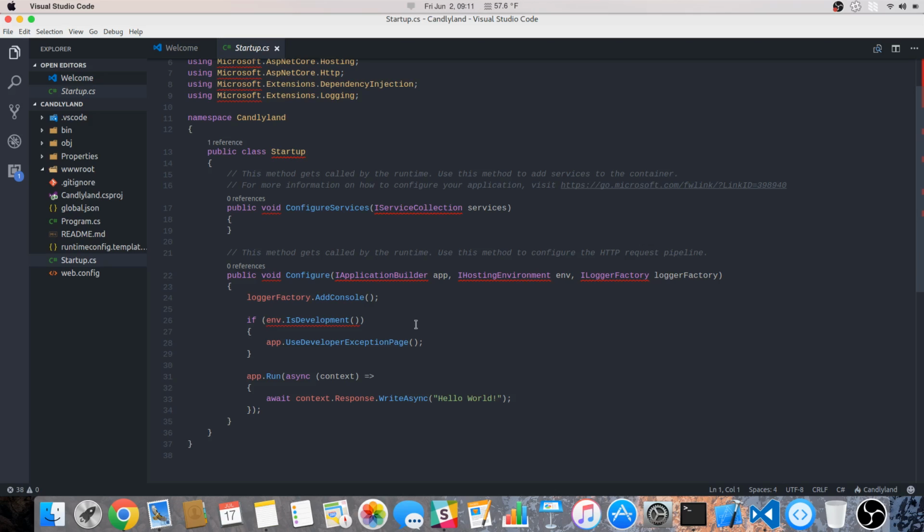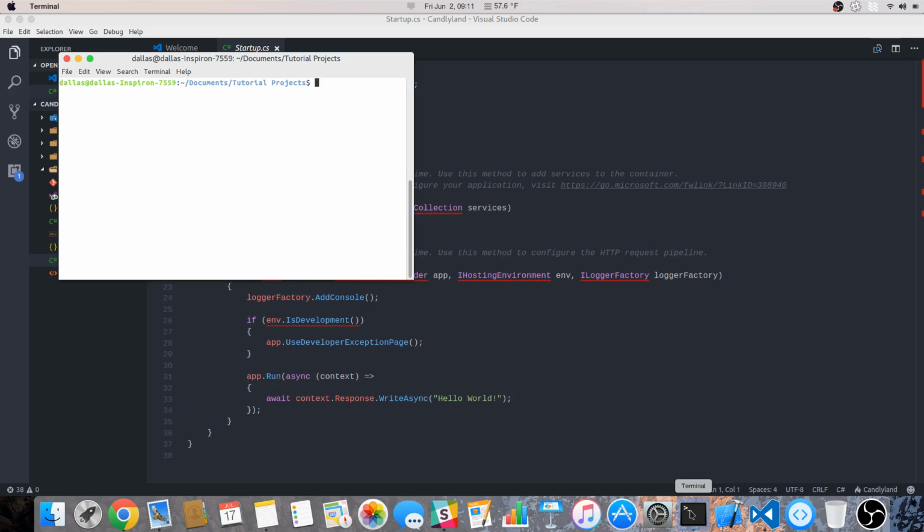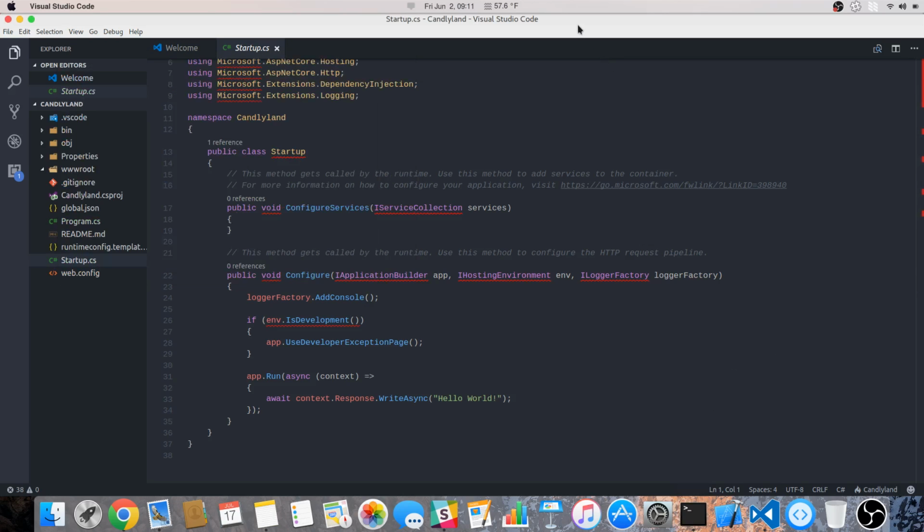Okay. So anyway, we're going to go ahead and build our application. If you want to use a command prompt window, PowerShell, or a terminal if you're on Mac or Linux, you can open up your own and do the same thing I'm doing here. I can do dotnet restore. If you see it pop up, you can click the Restore. Just know that the Restore is actually doing dotnet restore. Those are the commands.